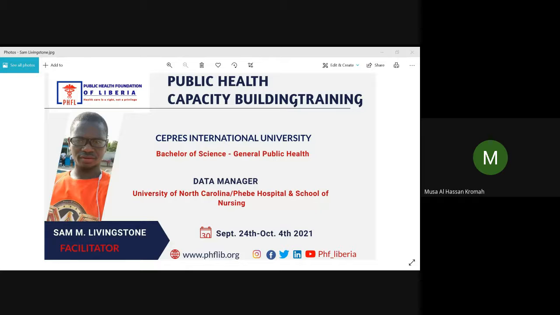For example, we explained what to expect from the training, and we talked about how we are going to divide you into groups, and then you work on projects in the various groups. We also talked about the types of projects that you will be working on. The project will be in connection with SDG 3, which is about good health and well-being. We also showed an example of the project guidelines, like how and where you're going to be doing it.